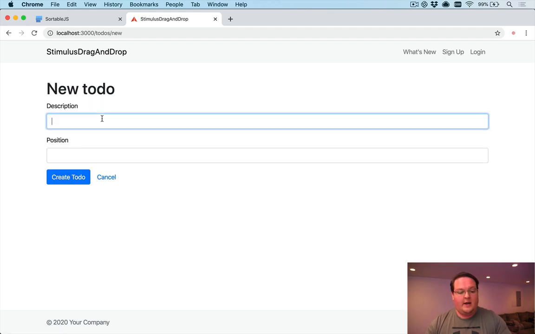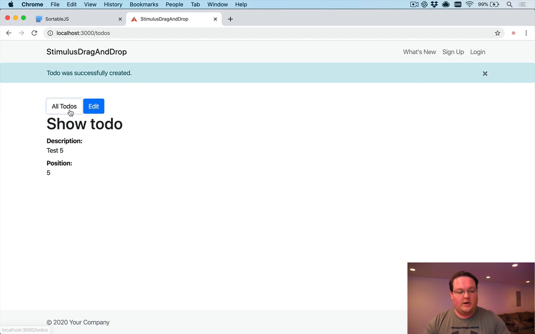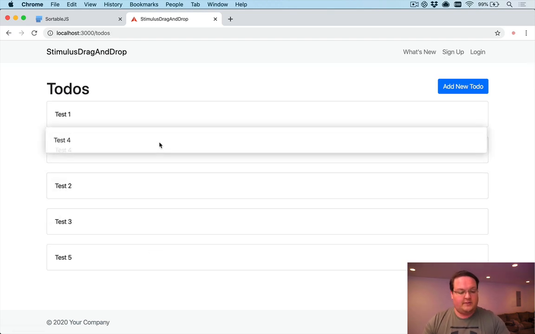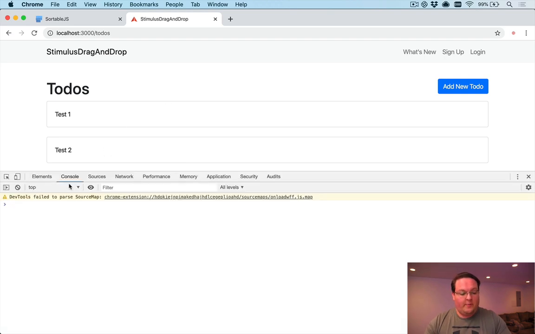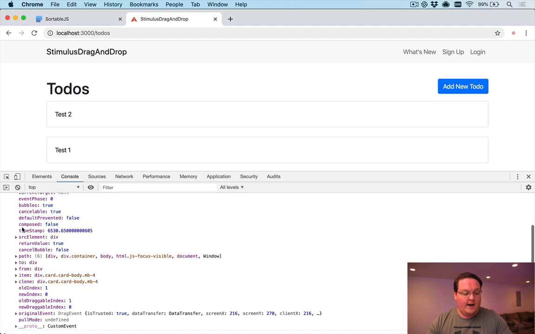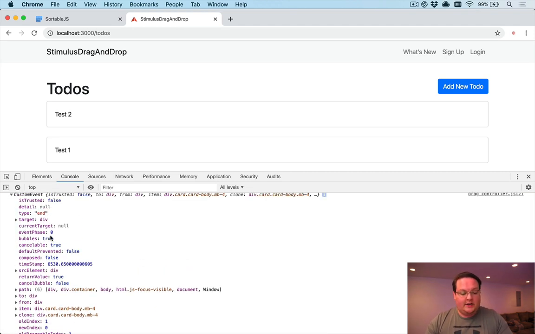And let's go ahead and do a third test, and maybe even a fourth and a fifth, just so we can have some more data to work with and you can see how this works. So really we want to be able to drop this and then that will be persisted server side so we can refresh this page and it will be in that same position. So if we open up our console, we should see that that event is being printed out here. And if we open this up, we'll see all the details of that event.